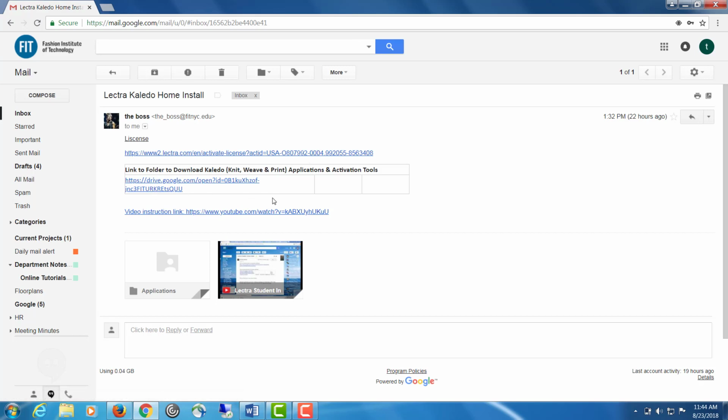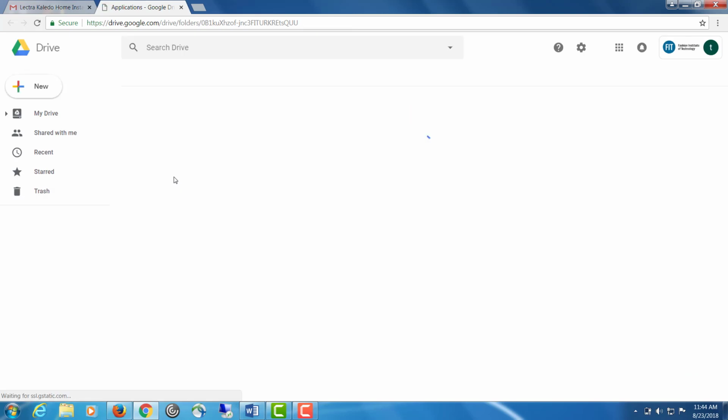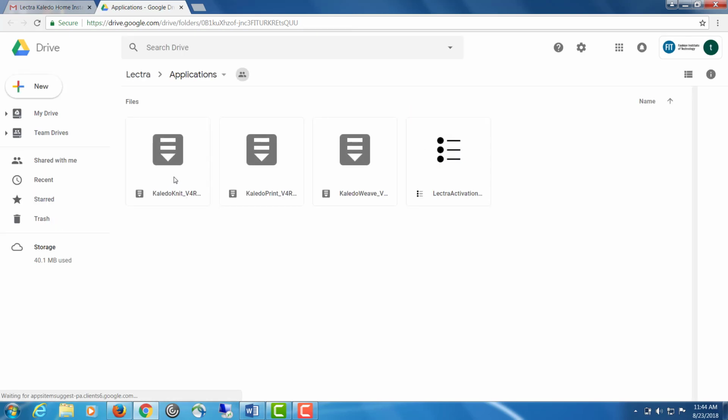Now, under where it says Link to Folder to Download Kaledo, Knit, Weave, and Print applications, and Activation Tools, click the Google Drive link. Here is where you can download all the Lectra applications, including the activation tool, which I will show you how to use later in this video.